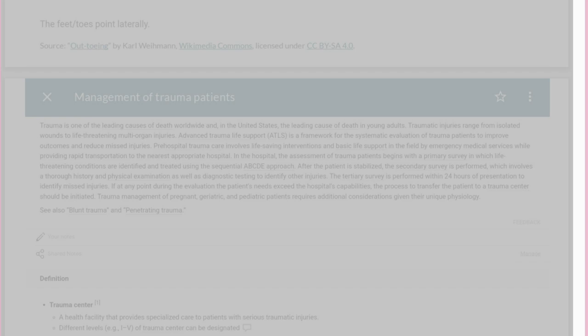Advanced Trauma Life Support, ATLS: a framework for managing patients with serious injuries in pre-hospital and hospital settings. It describes management sequences, for example the ABCDE algorithm, that prioritize the most immediately life-threatening injuries first. It aims to standardize trauma care across centers with varying resources and experience with trauma management. Polytrauma: severe injuries occurring in more than one anatomic region that cause systemic physiological disturbances.